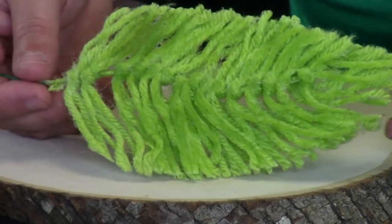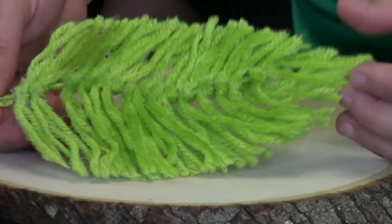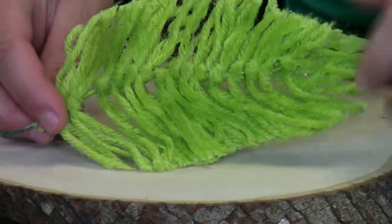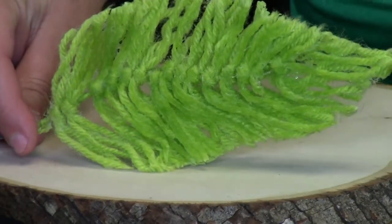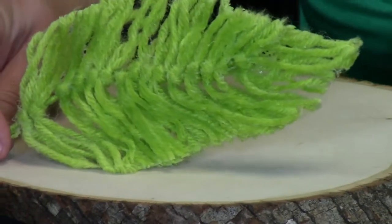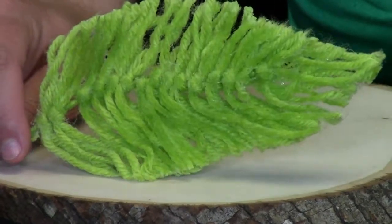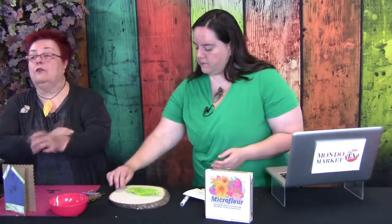So here it is in its normal setting. Just worsted weight yarn. But you can, like you're saying, adjust it and make it take the form and the shape that you would like, with more dimension or not. What would you use this particular feather for? So that's for the wreath that I want to put up for spring. Very nice. Now actually summer also, right? Also because summer, I'm a little behind. This works great. But if you go online and you look, you can use feathers in so many different things.